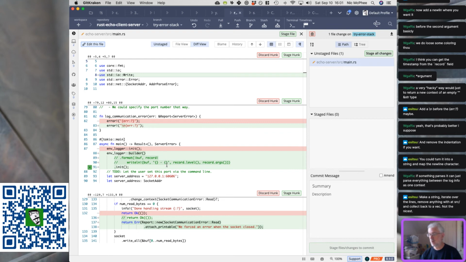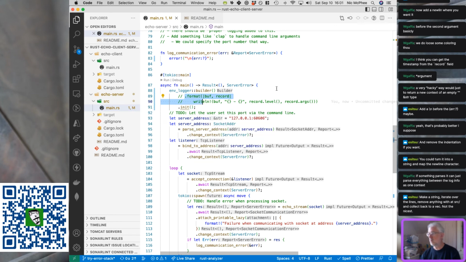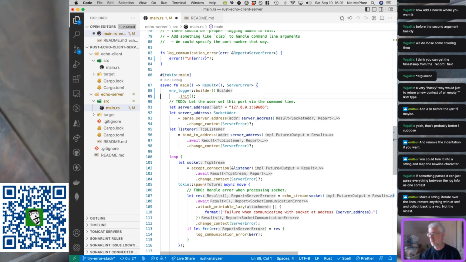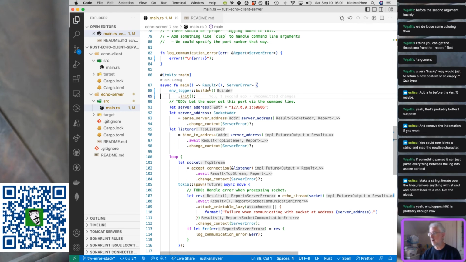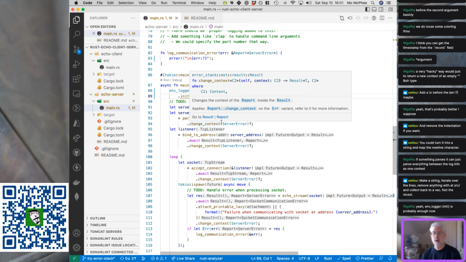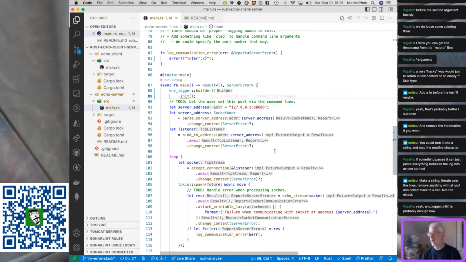This probably should go away. That should probably get commented back around. So I think we don't need this. I'm going to actually leave that like this for now in case we want to come back to the builder. And yeah, I guess that's true. We really don't need the builder if it's not doing anything.